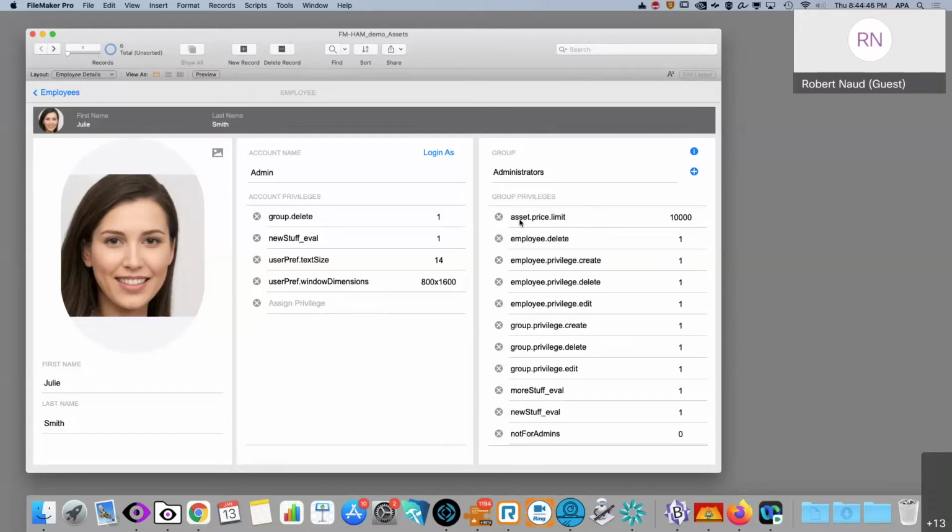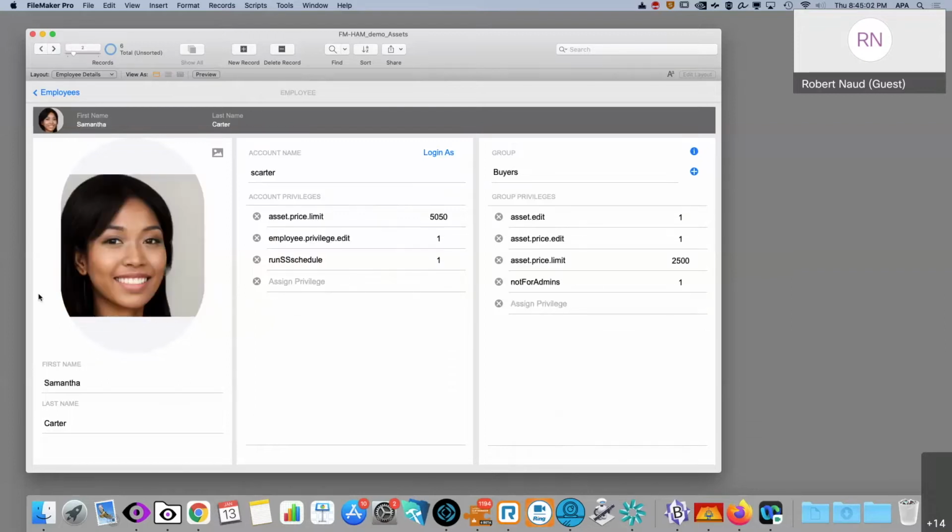And the other thing that we have here is an asset price limit to say here 10,000 for admin, and that's that. So let's look at our other users.